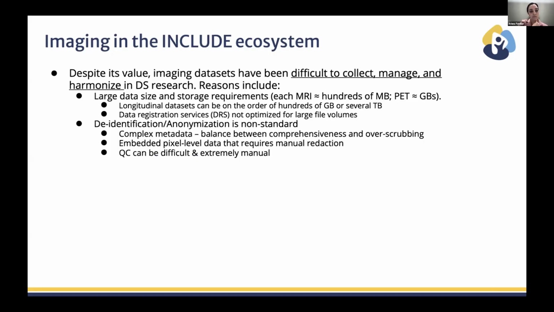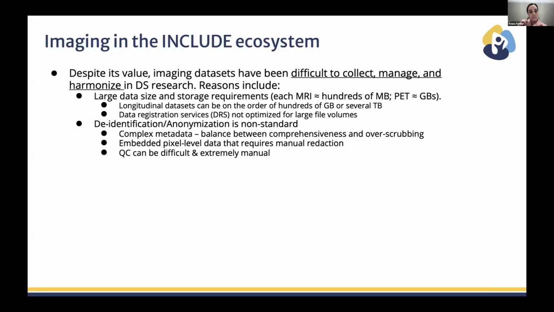Another major challenge faced in the sharing of imaging data is proper de-identification and anonymization. The presence of identifiable information within imaging files is pretty non-standard across data sets, even within data sets, because the imaging files themselves contain complex metadata.